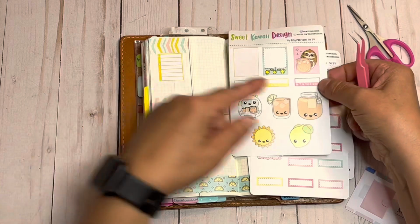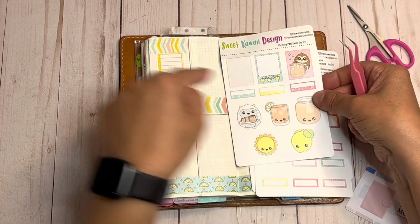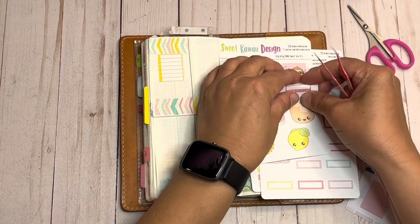Let me see. Now the trackers. I want to use this color, because it kind of gives a little pop. There's too much yellow here, and then I'll use the blue. I don't want to use the yellow.